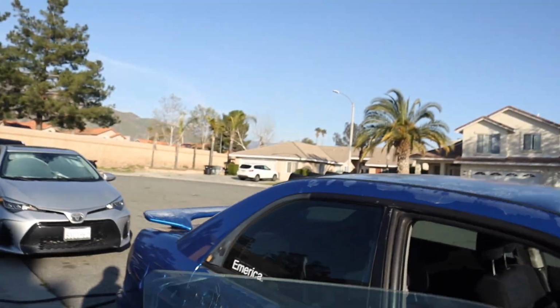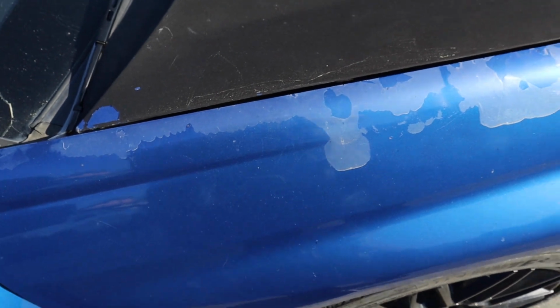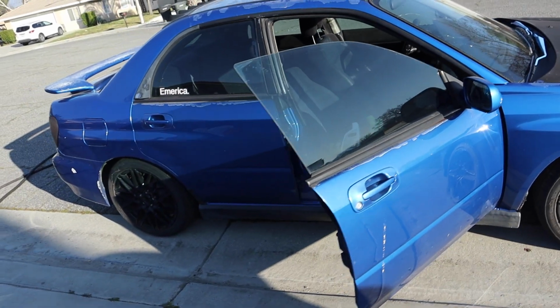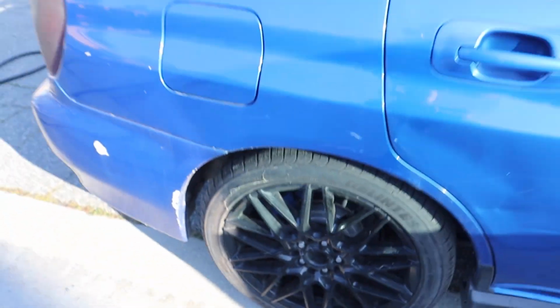In all honesty, just to have the car just a little bit cleaner. We can't do anything about stuff like this until later on, but I just want to have it at least deep cleaned at least once. There's still spider webs and stuff on the wheels, and we just need to get that off. It's nasty.